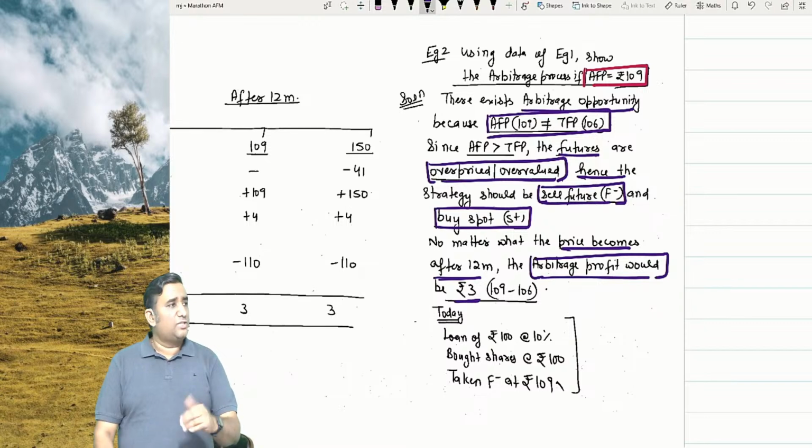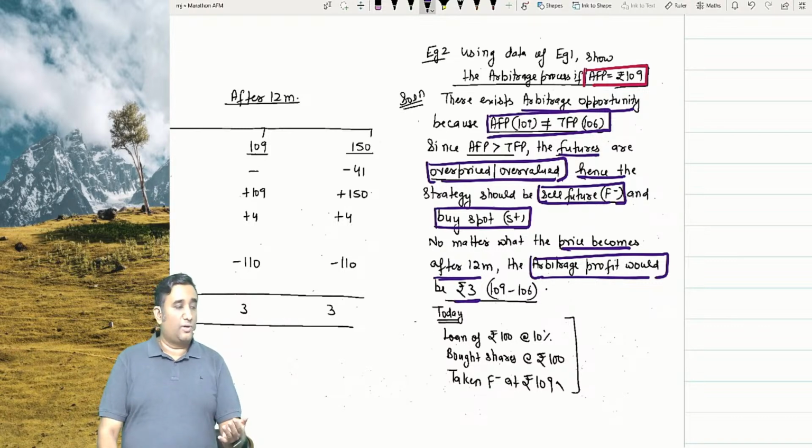In case you by chance forget what has to be written, remember at least one thing: the difference of the actual market futures price and the theoretical futures price would always be the answer. Now, in the exam, would he ask or not, I don't know.